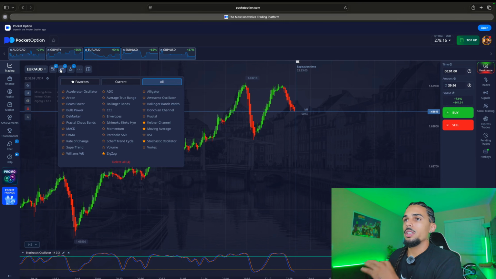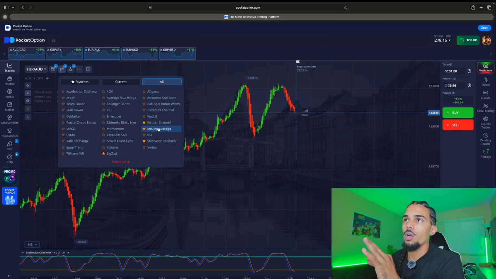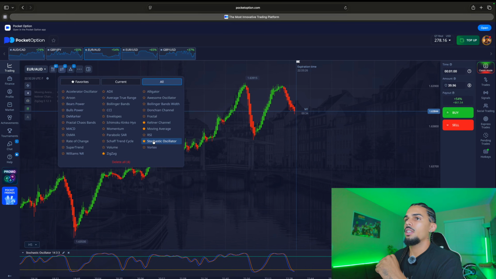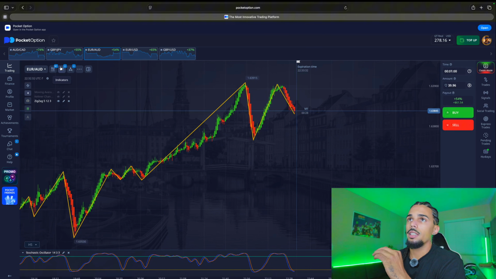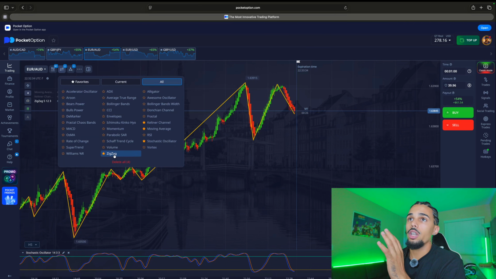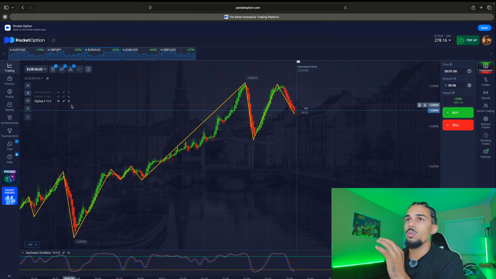Now, the three indicators we said we were going to talk about, number one, the zigzag, and the second row, all the way at the bottom, are moving average. The third row, 1, 2, 3, 4, 5, 6, 7 from the top, is our stochastic oscillator. Third row, second from the bottom. The very first one we're going to talk about, boom, our zigzag. And what you do is you click on it, just like that. And now you'll have your indicator popped right up on the market.